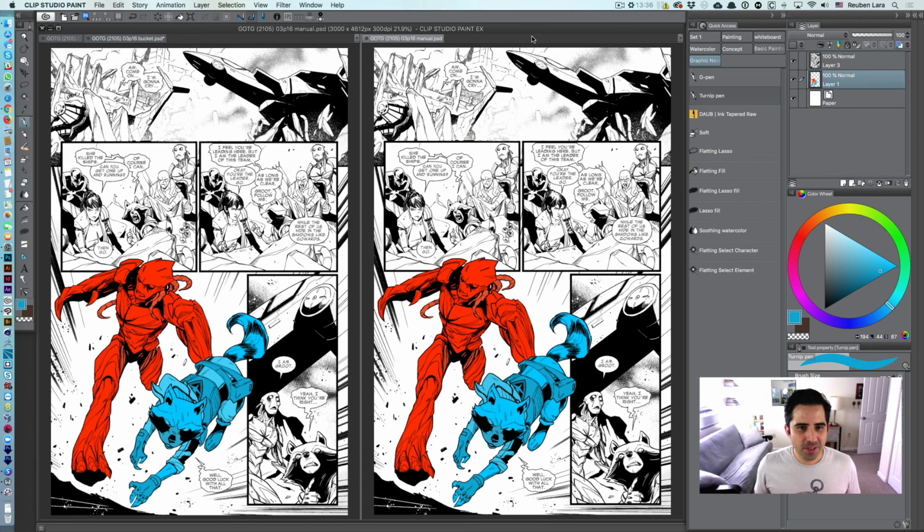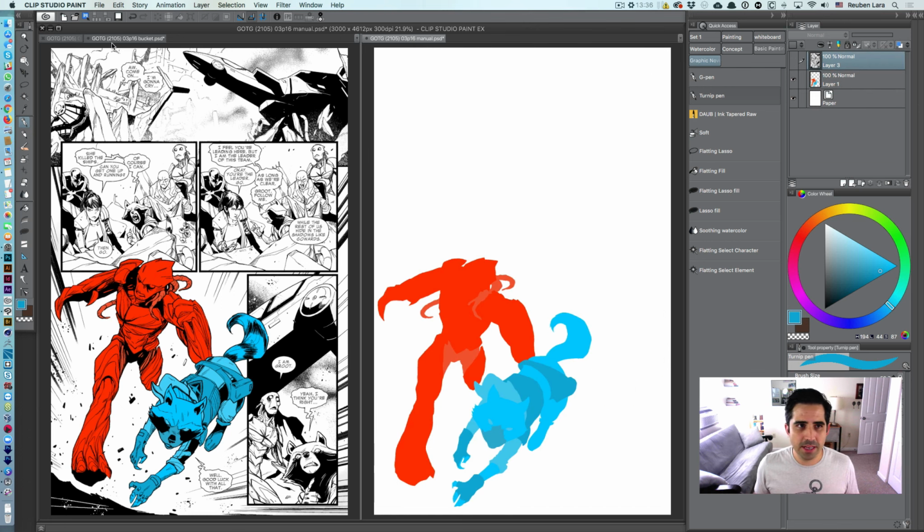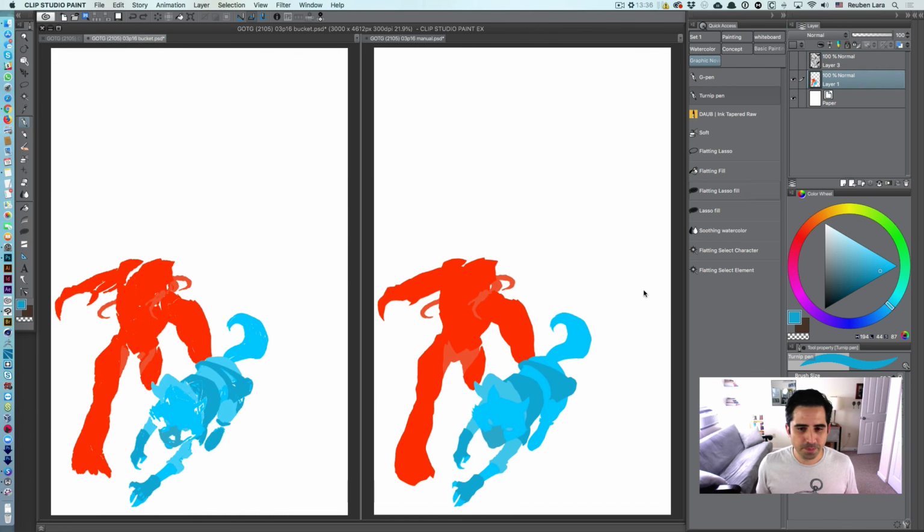Okay, well that was fun. Let's take a look at the results. So on the surface, they both appear to be good quality flats, usable, but let's go ahead and turn off the line art on both and see what we have underneath the hood.